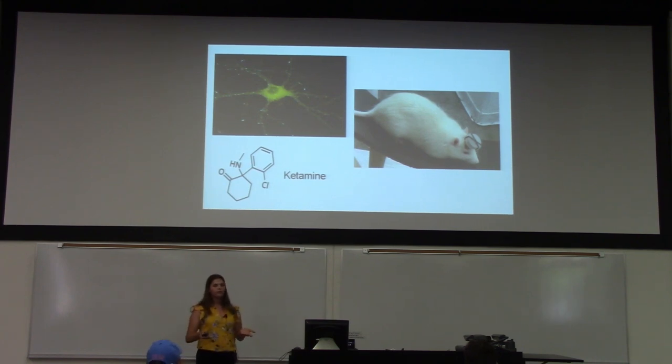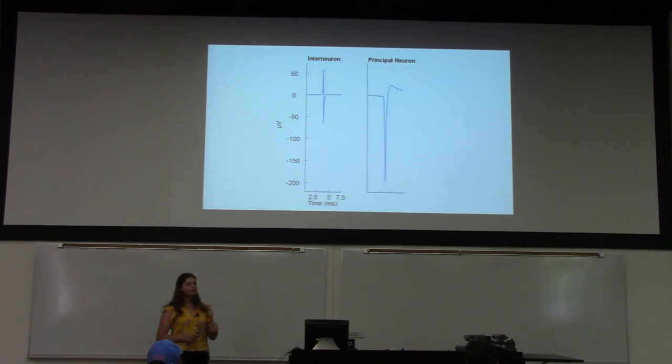And there's a lot of different types of cells in the brain, and they're all important, but we're looking at a couple. So the first one we're going to be looking at is called an interneuron. And the second we're going to be looking at is called a principal neuron. And these are both distinct action potentials, as you can see. So the interneuron, you can see it's very spiky. It's very narrow, and it's fast. Whereas the principal neuron has a greater amplitude, and it takes a lot longer for this action potential to occur.